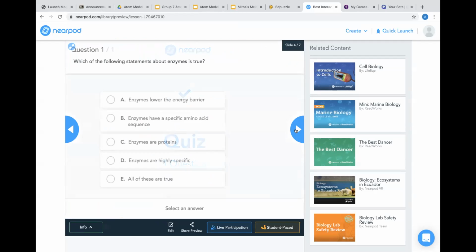So if we're talking about enzyme function, every 10 minutes is about as long as I feel like you can hold someone's attention, and this is a way to grab them back. Hey, answer this question. Which of the following statements about enzymes is true? And they'll select their answer and click submit.